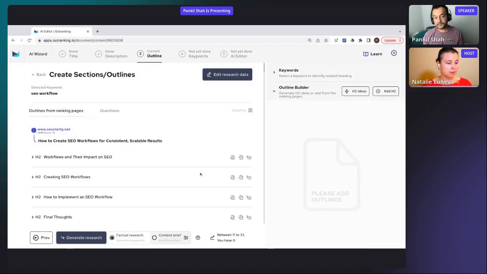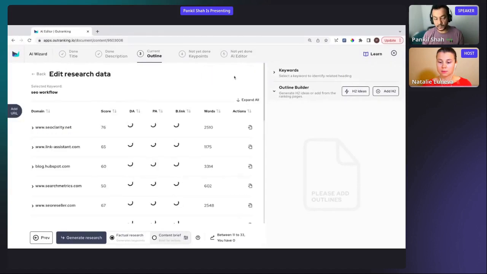We'll click next. Now, here we made many changes over here, as well as enhanced this feature with quite a bit of newer functionalities. So the first thing that we've added here is edit research data. Before, you had to actually close this down, go to research and data, turn off the pages that you did not want Outranking to read or curate outlines from, and come back over here and then start working with it. Now you have that data right within the AI wizard, so you no longer need to close the AI wizard and click a few more steps to get to this information. You can have it accessed at one click.